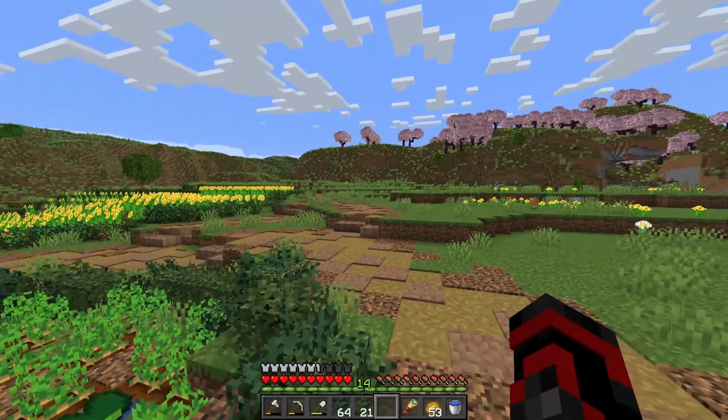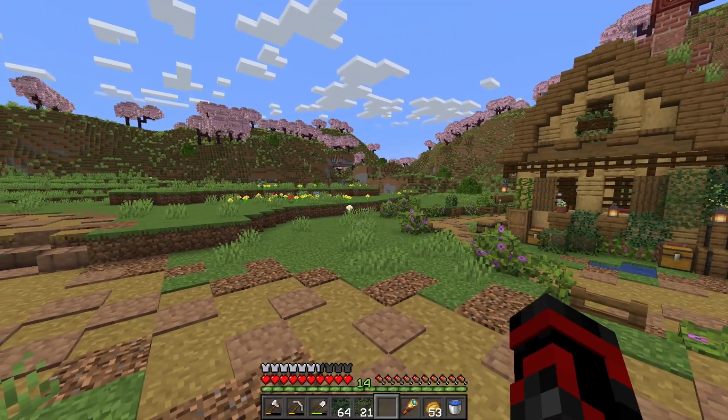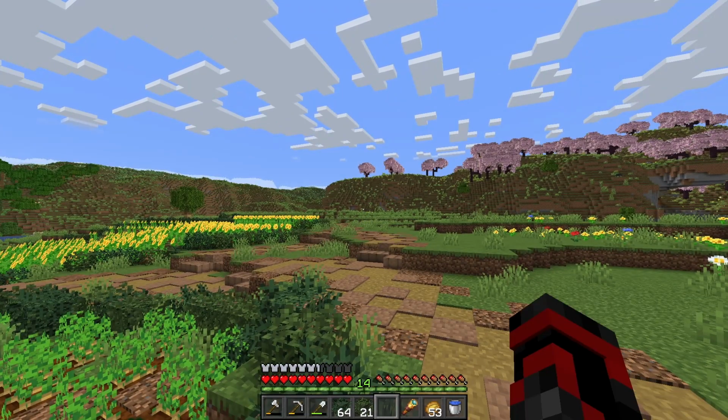Enough of all of that though. I think it's time to set up another couple of fields over here. We're going to start with the one that I want to eventually be the rosebush farm, and then I think over the way we're going to do the one that will eventually be the carrot farm.